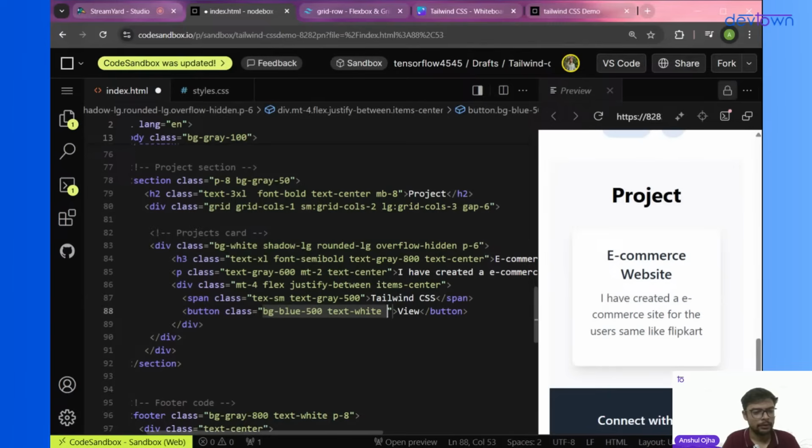So please, I want to ask which type of CSS this is. So this is Tailwind CSS, right, guys? There is none other than Tailwind CSS that we are working on.